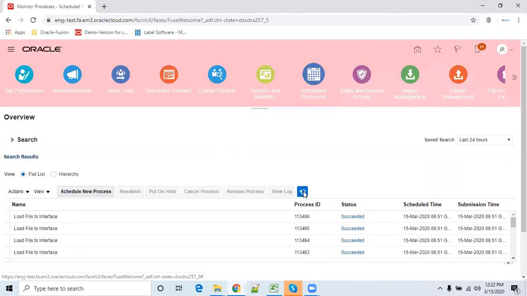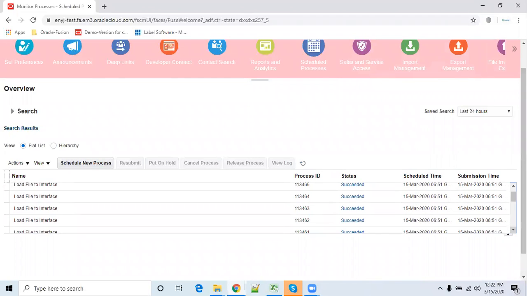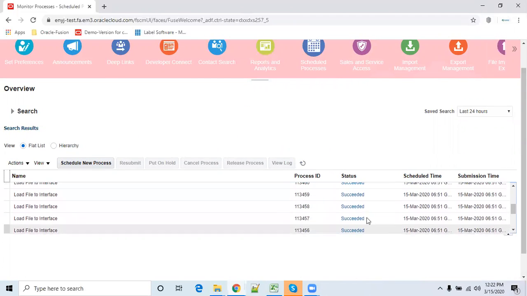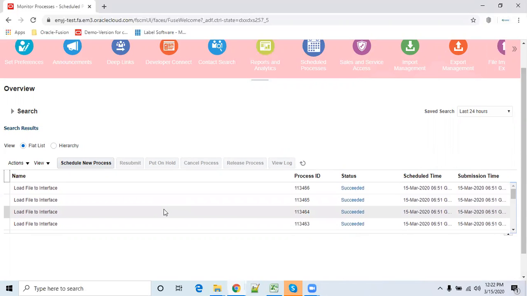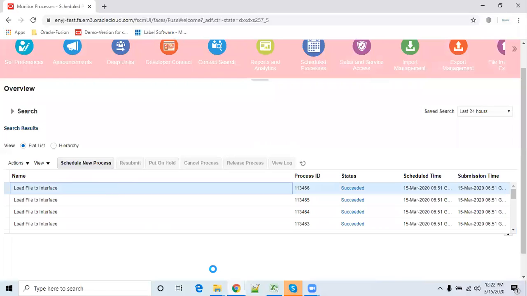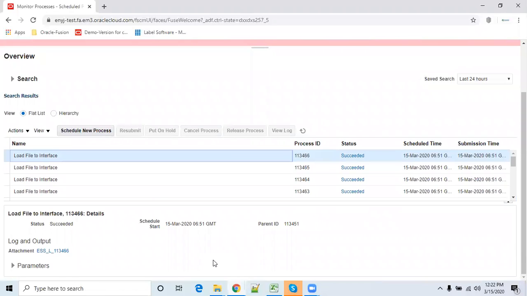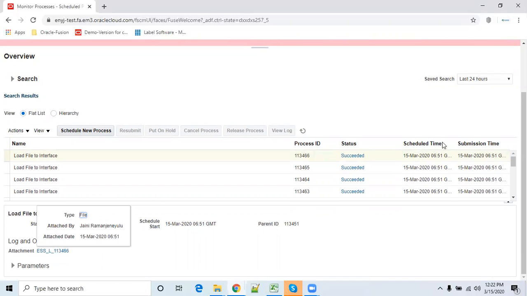Since I tested this one, we never find any issues. If not, definitely you'll find them. We have to check that everything succeeded. If you want to download the log file, you just select here, you can download the log file using this attachment. Now I moved the data to the interface table successfully.